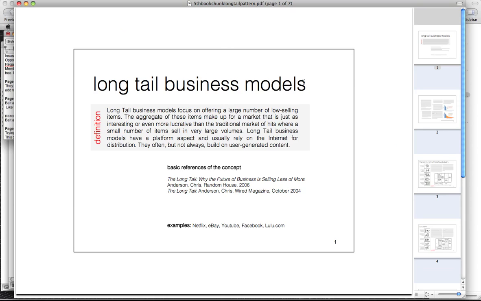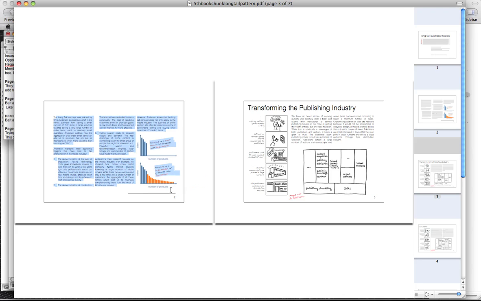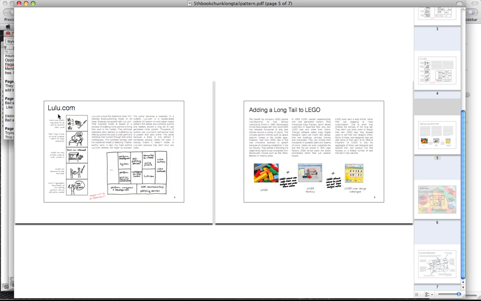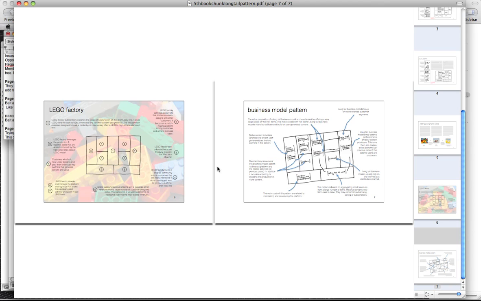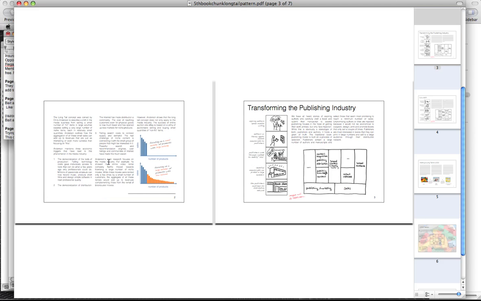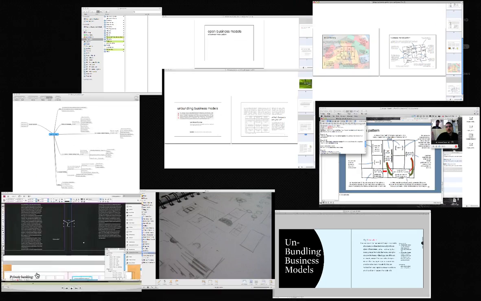So the long tail business model, for example, by Chris Anderson. First, we start with the definition, move on to some details on what is the actual idea, and then case studies to help you try to understand exactly what it's like, and then start fitting it into the business model canvas, for example. At the very end, there's a pattern. So we show you, well, this is what the actual pattern looks like. There's always these elements in any long tail business model. These are the things that you end up often seeing. All the different case studies have many of these same elements in there.